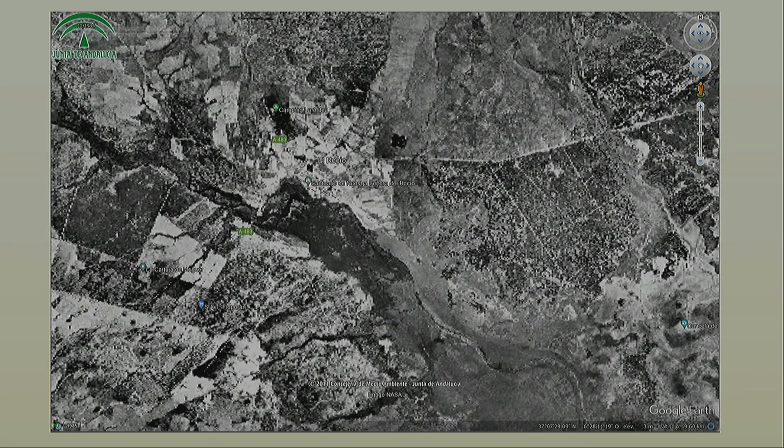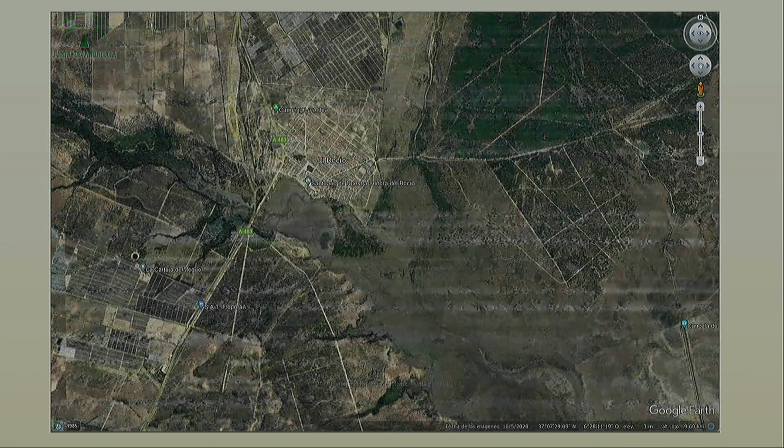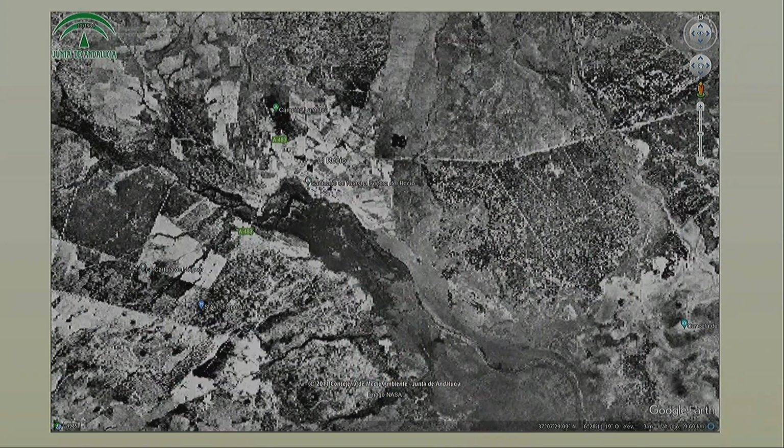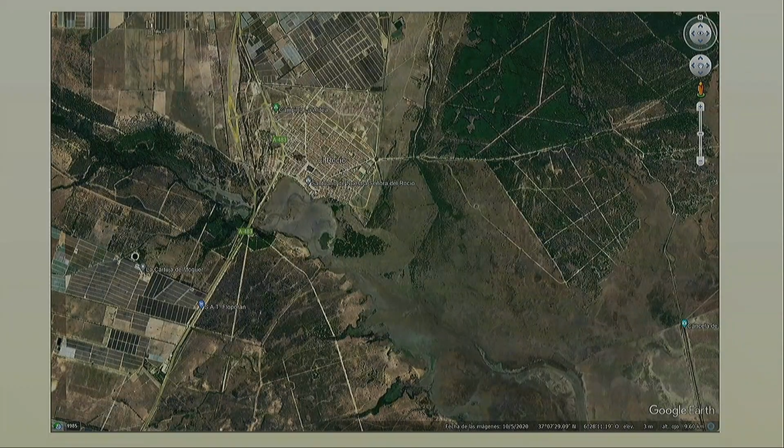I wanted to put this because this is El Rocío in the year 56. This is where we are going to go on Saturday, the ones that stay here. It looks like today. You probably heard about the problems of irrigation crops in Doñana and so on. So you can see the change between 56 and now. In fact, if we had a photo from the 90s, we wouldn't even see the crops, but there have been huge land use changes.